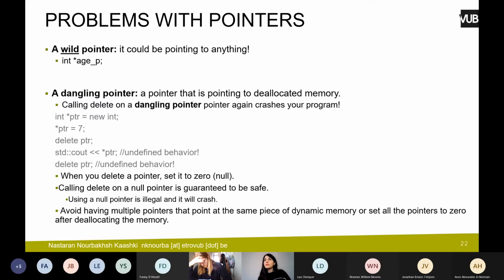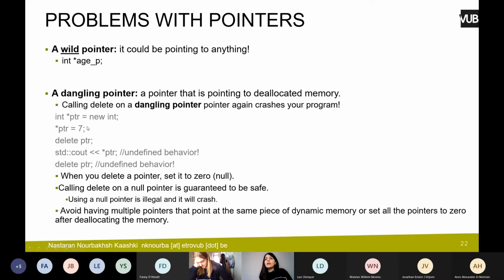Nowadays you should try not to use standard pointers and use smart pointers as much as you can. Whenever you need a pointer, you should go for smart pointers rather than standard pointers. With standard pointers, it's better to avoid having multiple pointers pointing at the same piece of dynamic memory, or set all the pointers to 0 after deallocating the memory.